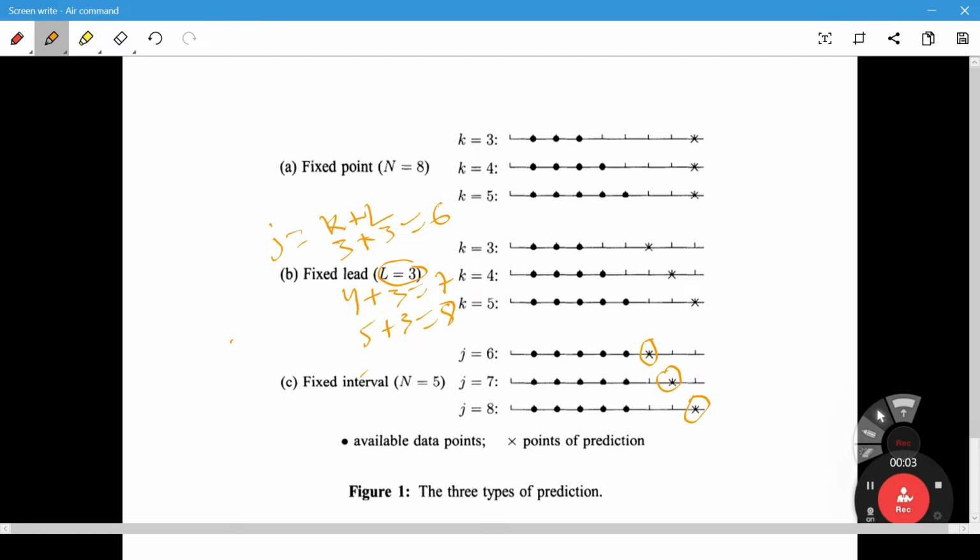So using the fixed lead, you will get the predicted value of the fixed lead with k plus the lead scan. Means k is 5, 1 2 3 4 5. Then after the leading time, you will get the predicted value after the leading time here, like 8. So lead is 3. After the leading, skip the 3 scans and get the predicted value here.